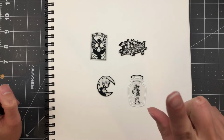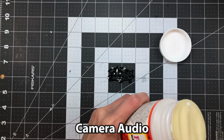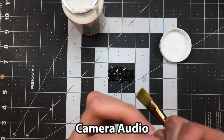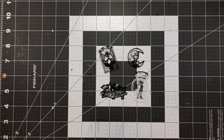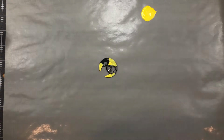I'm just kidding. It's this one. Ew. Ew! Gross. Turns out that my Mod Podge is a little goopy near the cap. And so, with that ordeal out of the way, I apply a coat of Mod Podge. Luckily, the Mod Podge seems to have done the trick, so I went ahead and coated the rest of them off camera. Now it's time for the most dreaded part, painting.